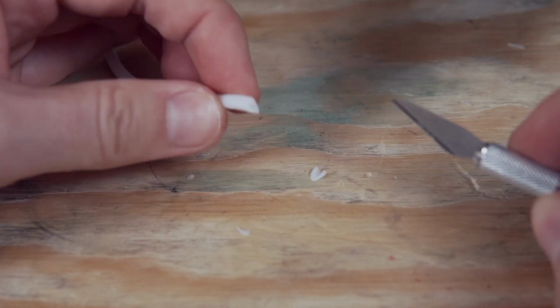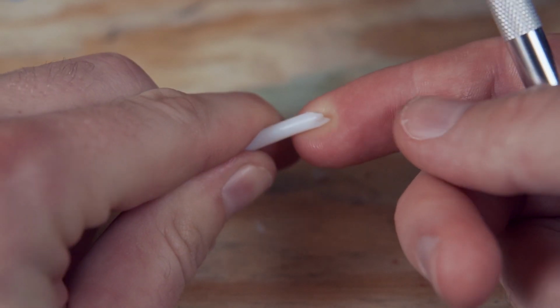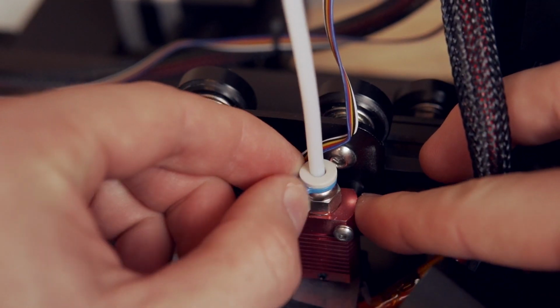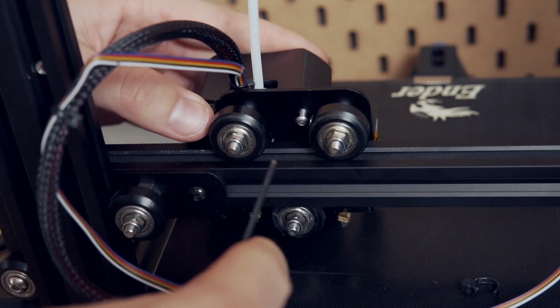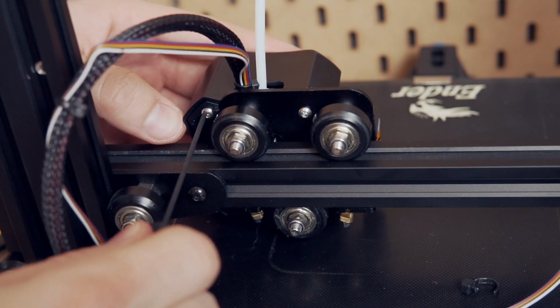You can probably print some kind of a jig that might make it a little bit easier, but really using something like an X-Acto knife worked really, really well, and I just did my best to, again, cut it at a V, which is the shape we want it to be when it goes into the extruder. Once done, I went ahead and reset everything. Attached a new zip tie, put the two screws back on the back of the fan housing, and then fed the Bowden tube back through the zip ties on the cable braid.